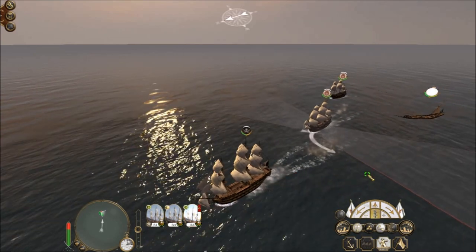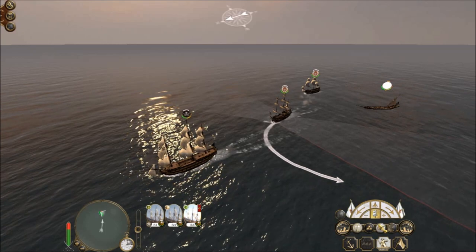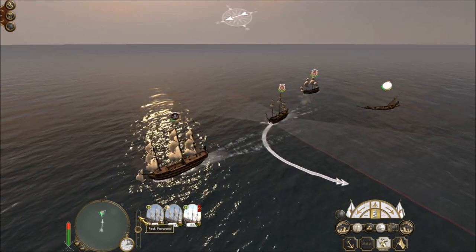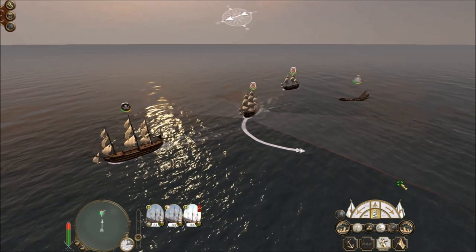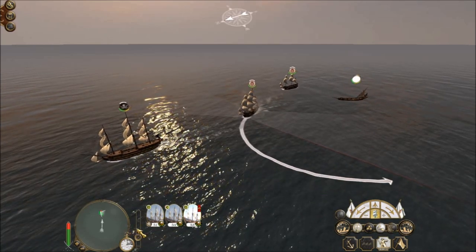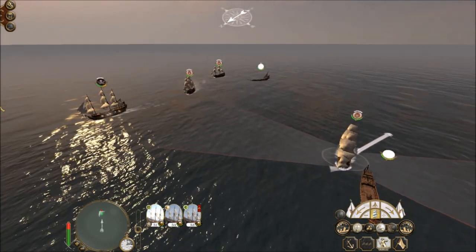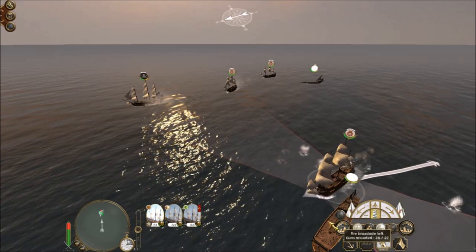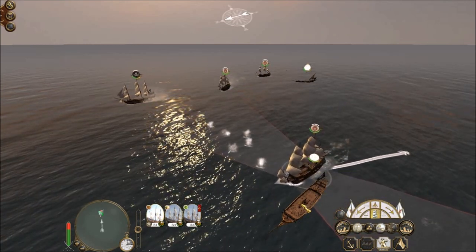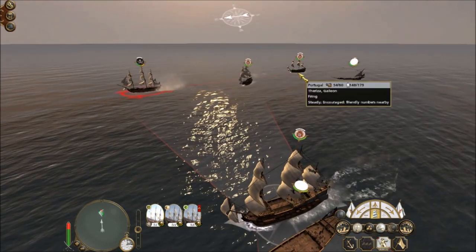Alright, I'm trying to do something similar here. Take out their rigging again. Well, it's not very well done. Let's have a bit of a tight turning circle. We're still being shot at. Oh, they've surrendered, so we hit them from here now.